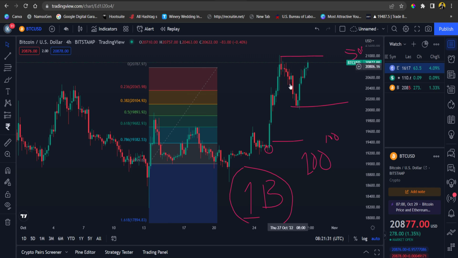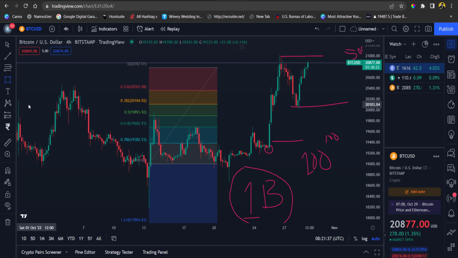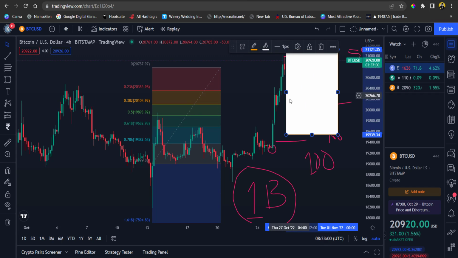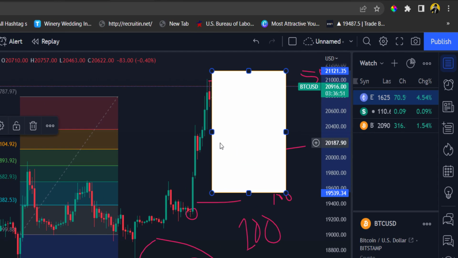Let me try to just cover this side so that you will see what exactly I'm trying to show you. If I take this, let me go to the red angle. So assuming we have not seen what has happened, I just took this from here and brought it here and just kept it like that. Right here, we have not seen anything coming down, so we don't know whether we can just put our Fibonacci tool at this top.